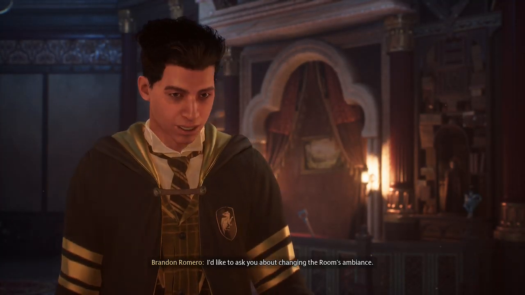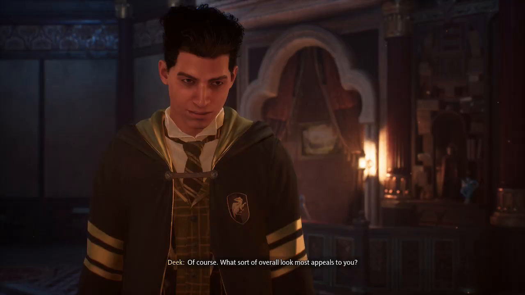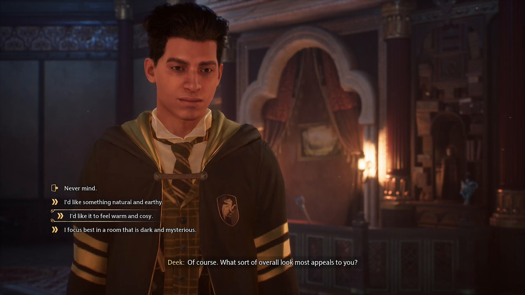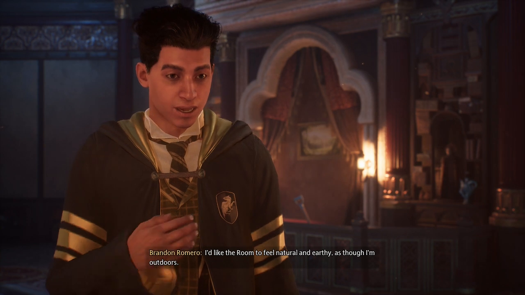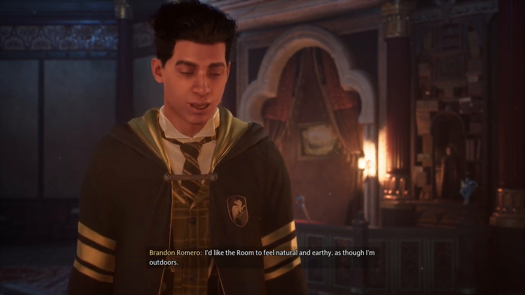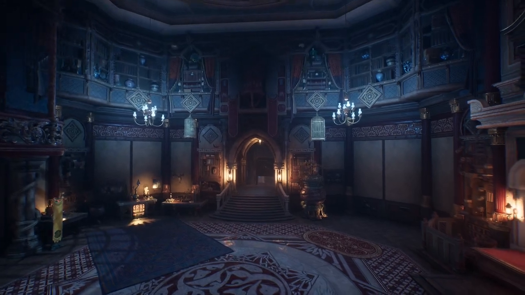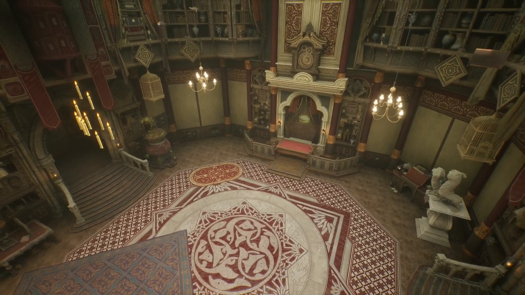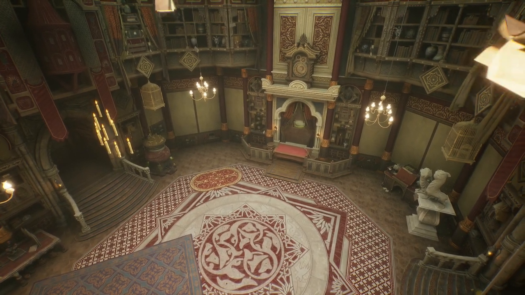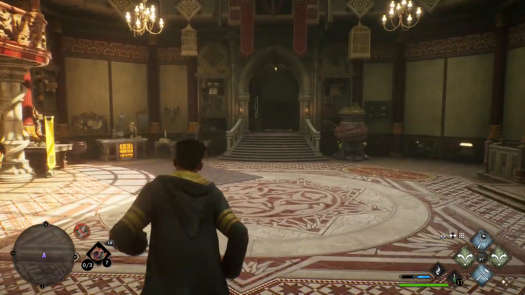I'd like to ask you about changing the room's ambience. Of course. What sort of overall look most appeals to you? I like the room to feel natural and earthy, as though I'm outdoors. Oh, sounds perfect. I kind of like this one. I kind of don't like this one, actually.